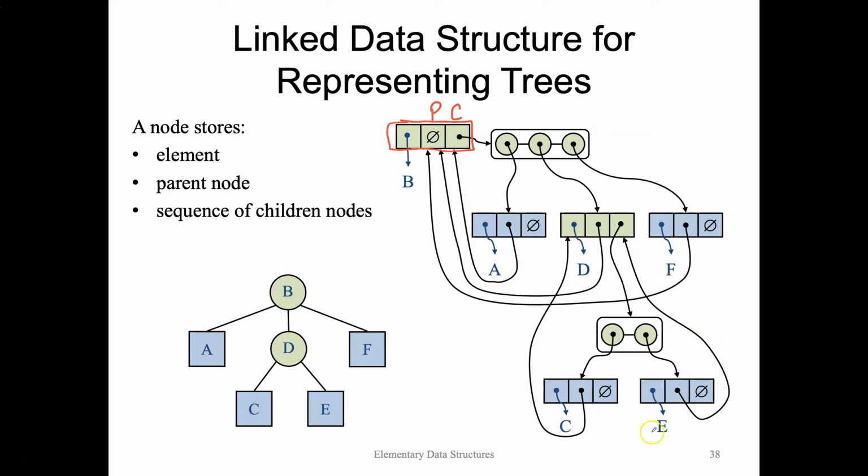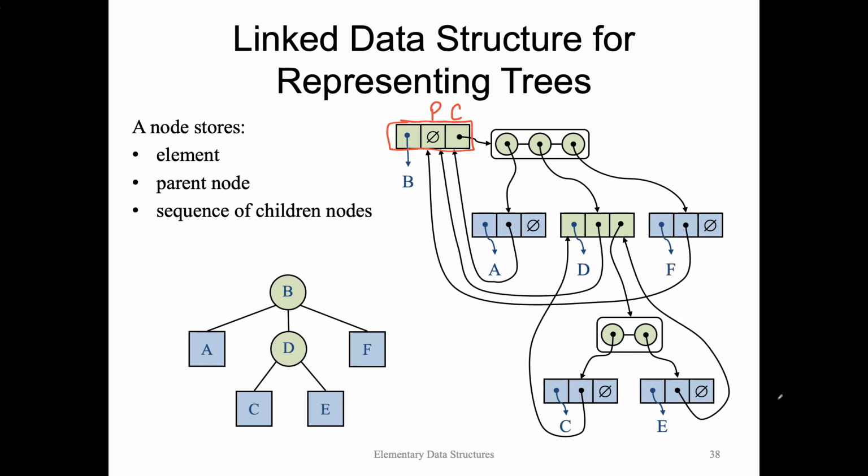If we use this, all of the tree operations that we had discussed run in constant time using this implementation, with the exception of listing out all children. This runs in time proportional to however many children there are. And if we, of course, list out all elements or all positions, this will run in linear time based on how many items we have.